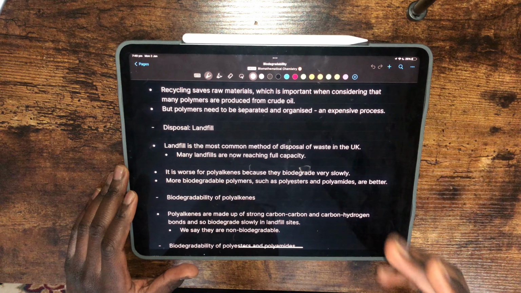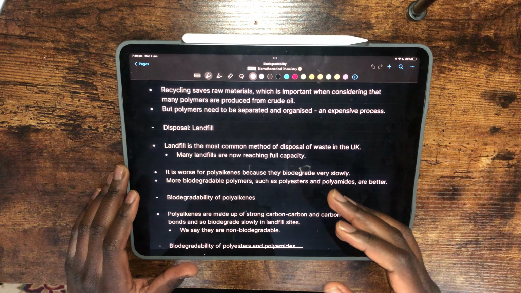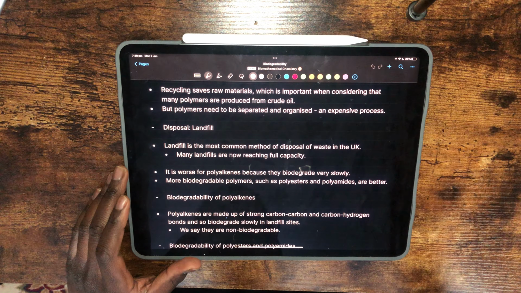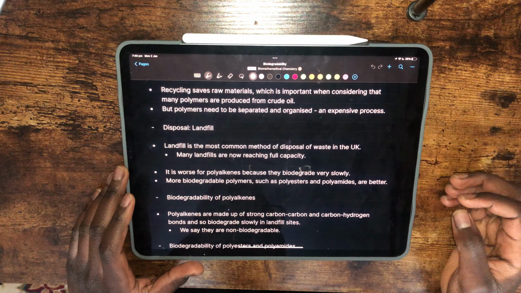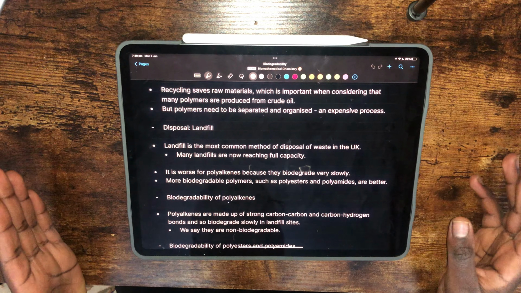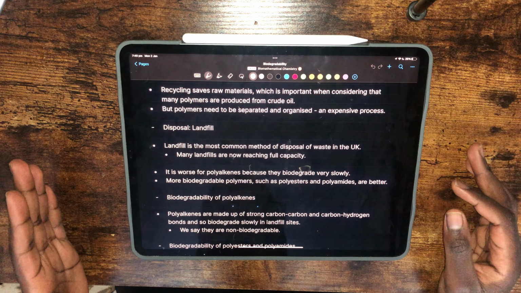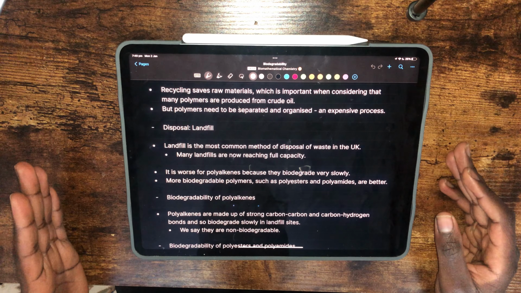Sorry, there's no electronegative oxygen or nitrogen atom, unlike with polyamides where there'll be hydrogen bonding, which makes it very polar, so that you can add a base or an acid to undergo hydrolysis. There's none of that. It's just very non-polar, strong carbon-carbon and carbon-hydrogen covalent bonds.